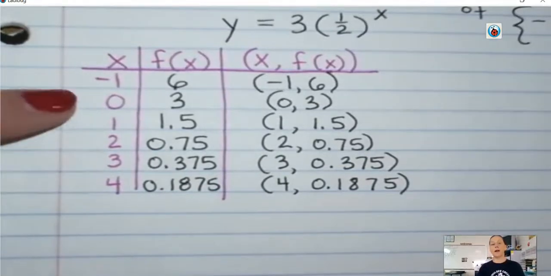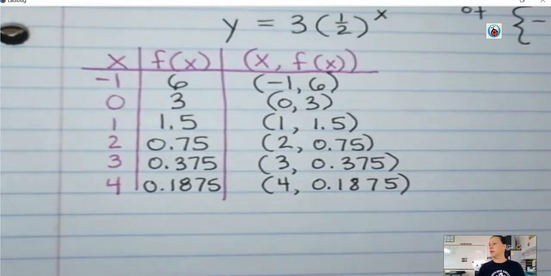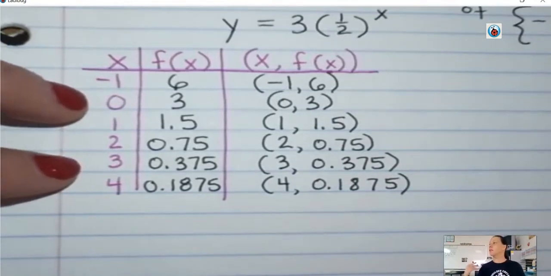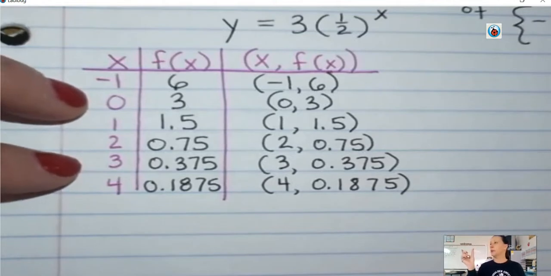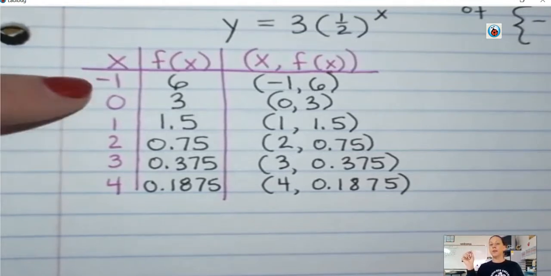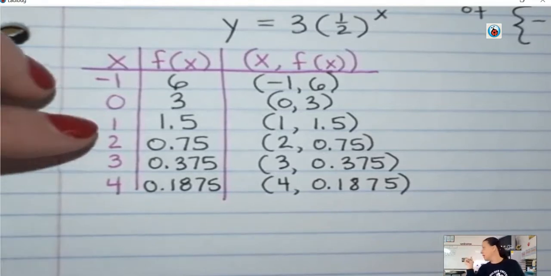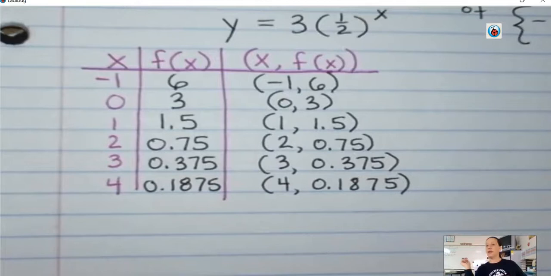Don't connect the dots. Don't put arrows anywhere. Okay, you do need some graph paper, or if you're doing your notes on your iPad, you do need to graph this. So if you pull up Canvas and you pull up my notes, there is a picture of a blank graph there. You're going to put in the dots at all of these points. Don't connect them. So if you need graph paper, go grab some graph paper right now. Maybe ask your neighbor if they need a piece too, so you can grab it for them as well. Or if you still have a piece from last week or from Tuesday.